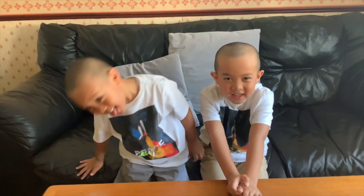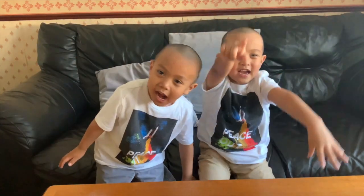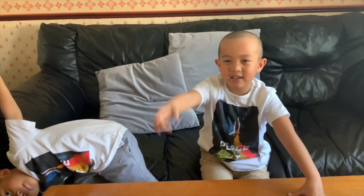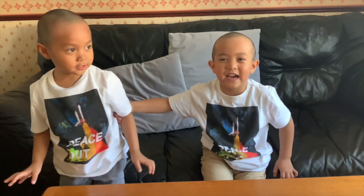This is LJ and Noah's new haircut. I think he likes our haircut. Noah. I like both. Both of you look like little Shaolins. No, I'm not. I look like cool guy. Cool guy. Okay. Who else has your haircut? Tata.